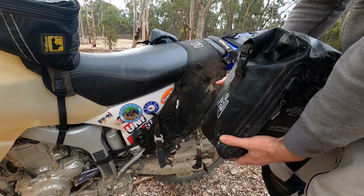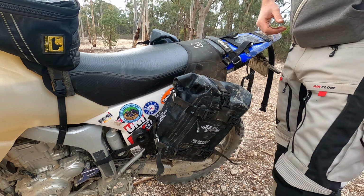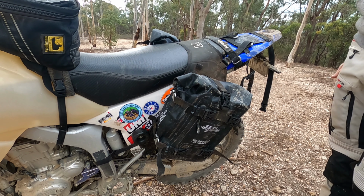I'll quickly just do this bag as well on this side, just to show you how quick and easy it is. There's no stuffing around with this. It's just dead simple and quick and fast. Pull that one through up that loop. And she's on. Done. And you're ready to go. It's that simple. It is that simple.